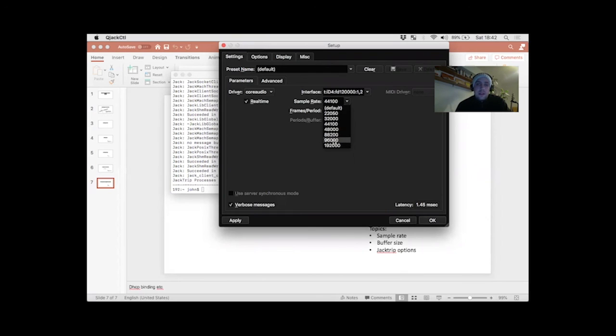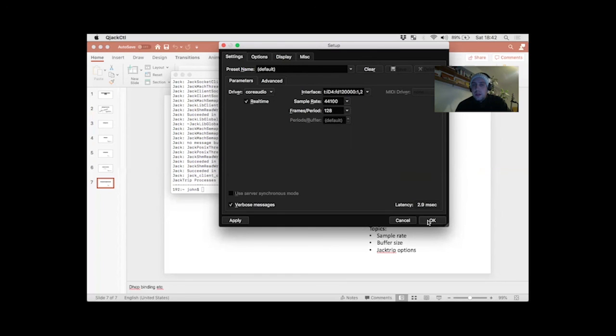However, once you get to larger values, you may end up putting quite a lot of stress on the processor in your computer, which will in turn potentially have negative effects on latency. So I tend to leave that about there at 44100. This one is more useful. Increasing to 128 from 64, it's going to give me a bit more latency, which still might be fine depending on the music that I'm playing, but it's going to reduce the glitches dramatically.